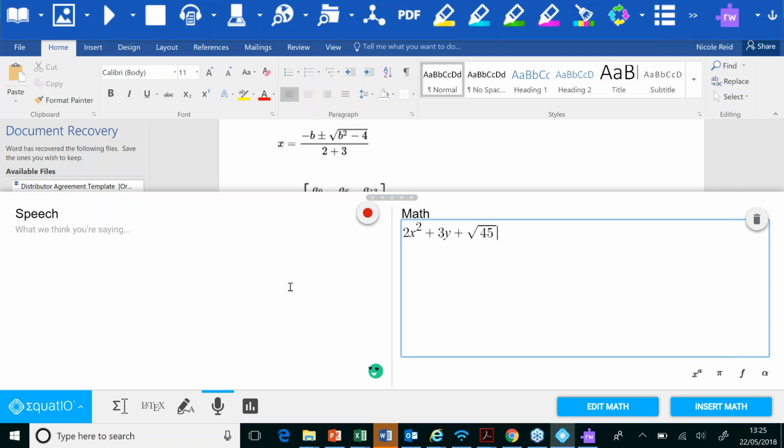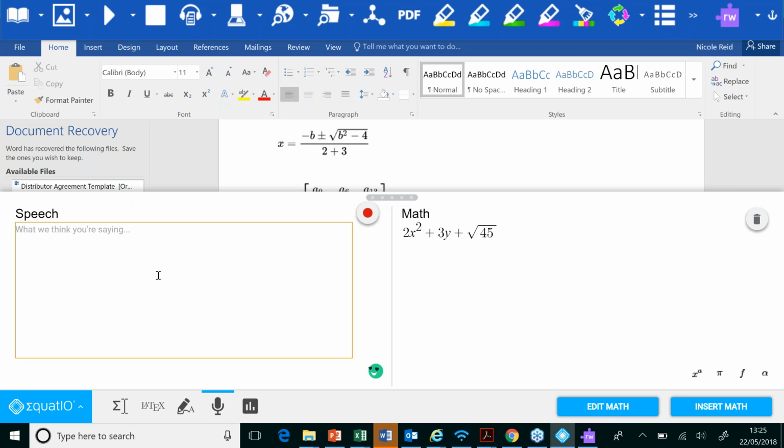It will also work with Dragon to an extent in this little box. There are a few videos on YouTube that John McGowan has done for me that just show what it will do with Dragon in terms of selecting the different options and then putting the speech in here. So if anyone wants those links sent through to them, please get in touch with me and I'll be able to pass those on to you as well.